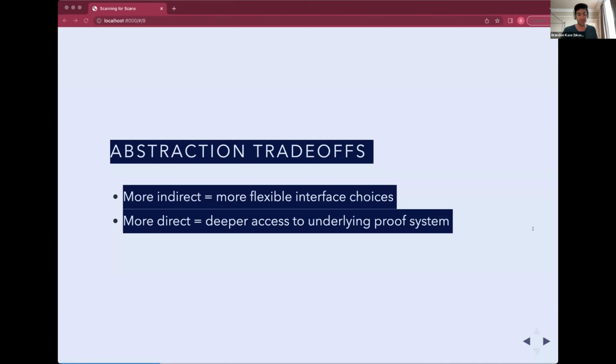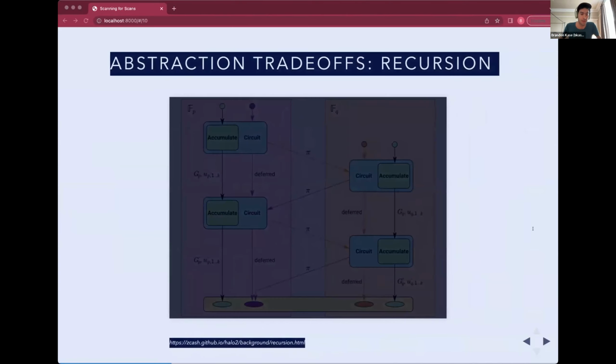Just to highlight this, if we look at recursive proofs, this is a diagram taken from the Halo 2 book. There's great documentation on how to create recursive proofs with Halo 2, and if you have the right skills and spend enough time, you can do it.